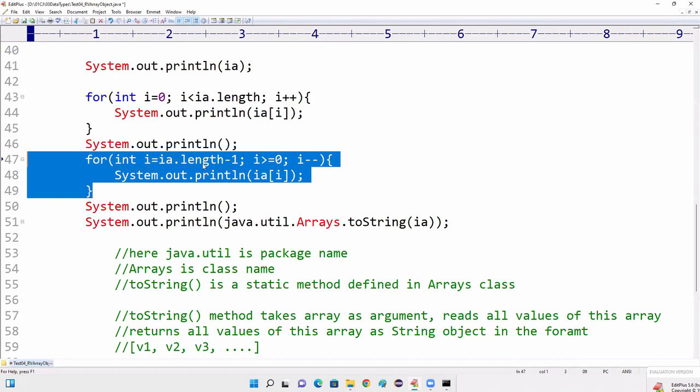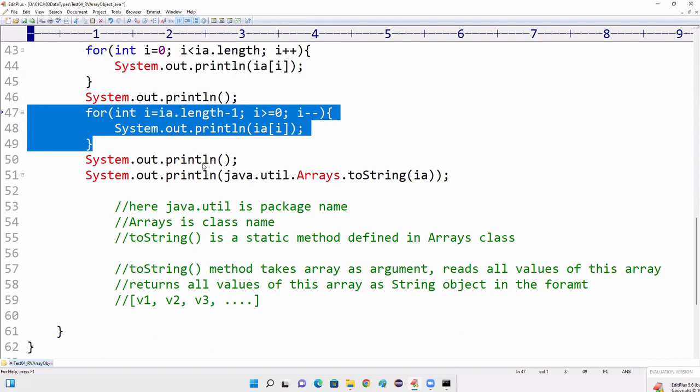Completed? So, do you understand this line?